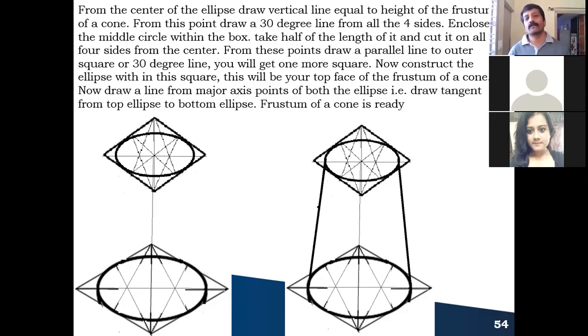Above this, we need to place the sphere. If you complete this, almost 95% of the work is over. Only the 5% remains, how to place the circle above this, because a sphere, in whichever direction you see it, looks like a circle only. Now after this, identify the center. So already the center is here. Draw a vertical line. On this vertical line, you take the isometric radius of the sphere. Isometric radius of the sphere, you cut it.